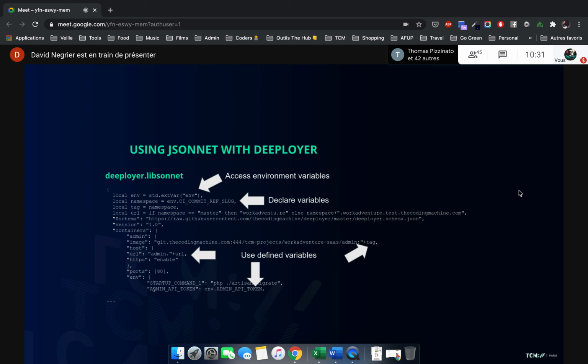I'm also feeding environment variables in the Kubernetes environment directly from environment variables declared on my machine, actually in the CI. So you get an idea of how it works. It's actually, I think, quite readable and really powerful. Using Jsonnet, I could pretty easily decide to deploy, for instance, phpMyAdmin in a staging environment and not in a production environment, simply by switching a variable. So this is pretty cool.